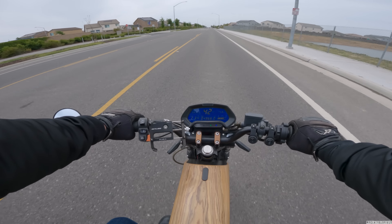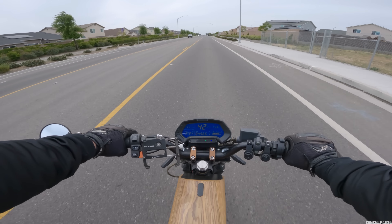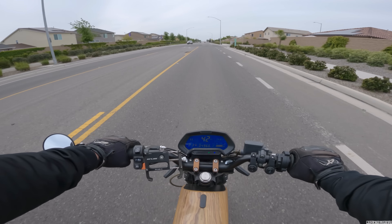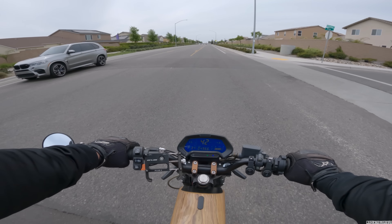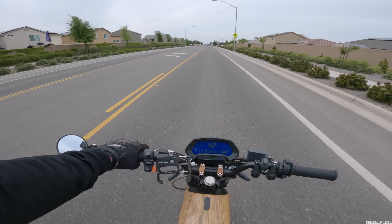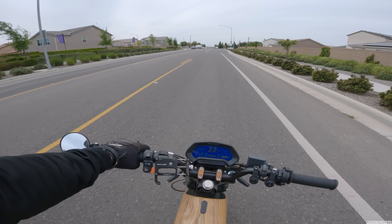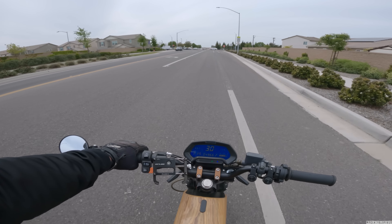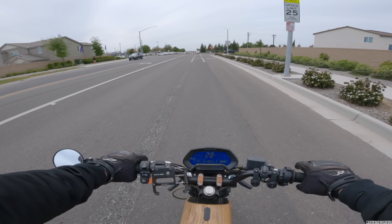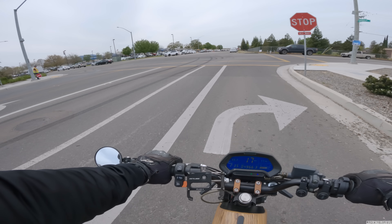I think the first models when they first came out were about 55 mph, but these don't do it. Regardless, I still love the Onyx now that I have the bigger battery on here. But it's still not my favorite bike to take. If I'm going to ride from way out in my area all the way out to another city, I know I have a lot of riding to do, I need to stay in traffic and not be in the bike lane, and I need to do a solid 40 to 50 miles of range at full-out 50 mph — this is the bike I take. Even my Saron can't compete with all of that.